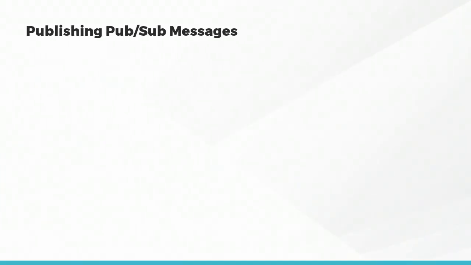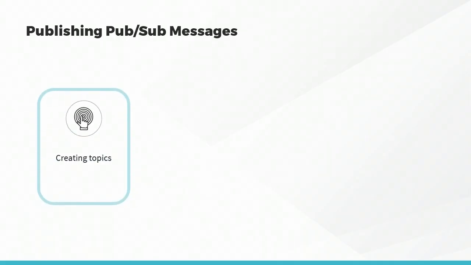Let's start with a brief overview of how we can create topics and some general concepts when it comes to publishing. When we publish a message, we're publishing a message to a topic, and a topic could have many different subscribers. We first have to create the topic, and we can do this directly in the Google Cloud Console or the CLI or its REST calls.